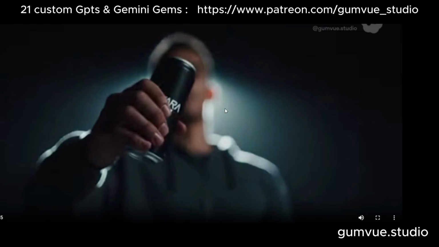The quality is not very good because this is a cheaper model. But you can see it's working. The prompting is very good. In Seedance or Kling, you can get similar results in HD format, so the quality is better.